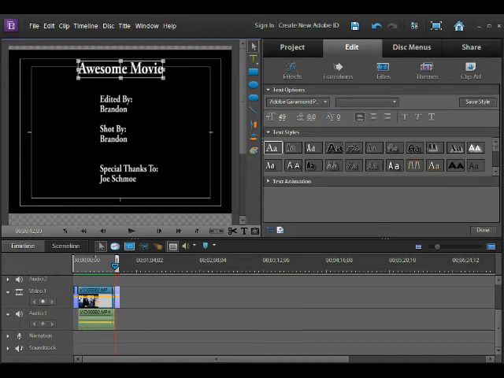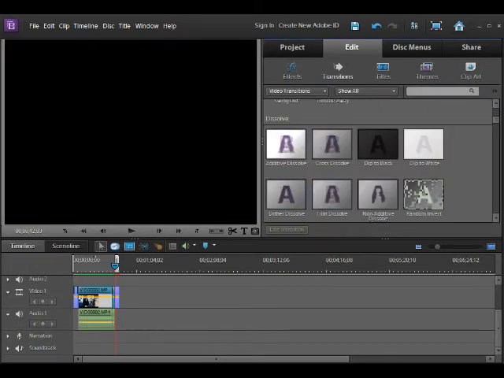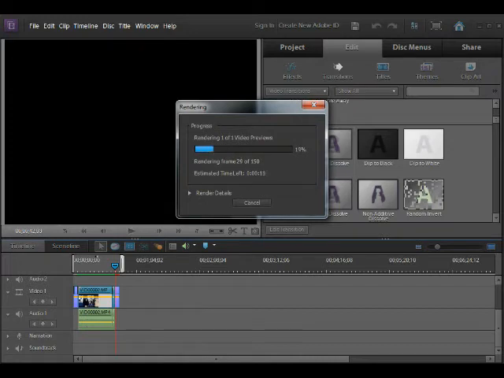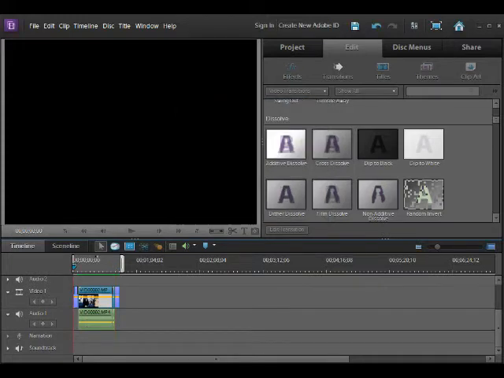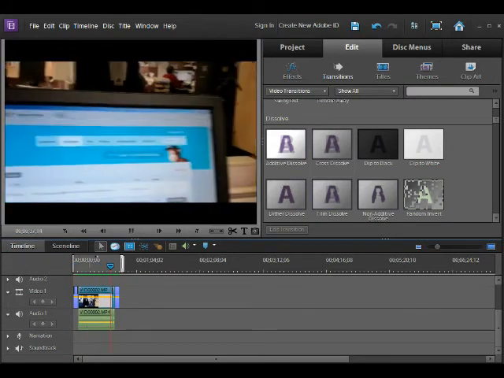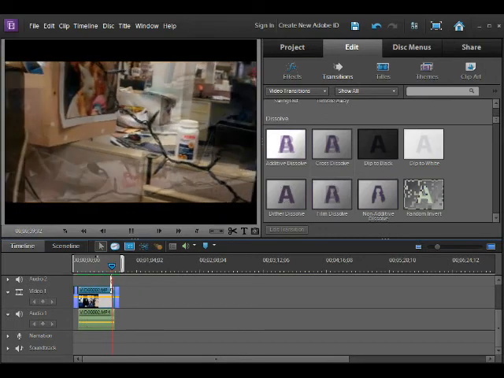Okay, so let's see how this looks. Hit done, and then we're going to render our work area again. So let's push enter. There's no combination with enter, it's just the enter key, and then you're rendering. So, okay, hold on, let's fast forward here. Transition.